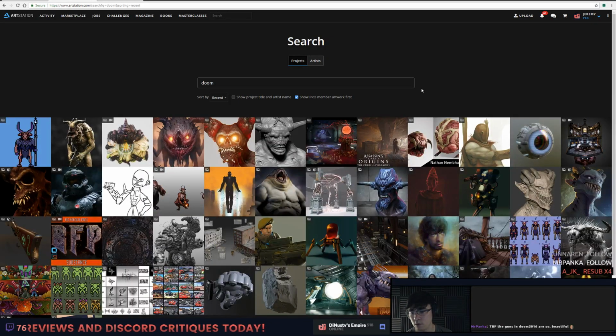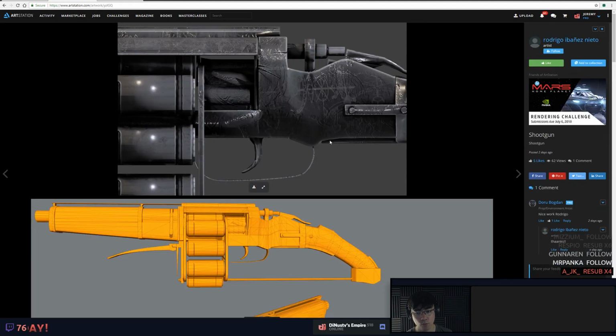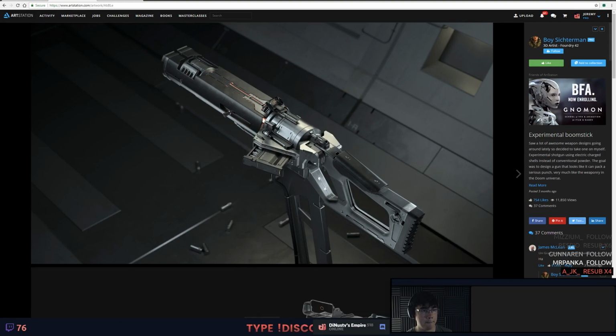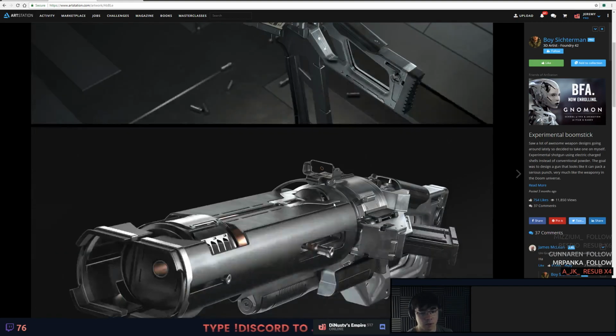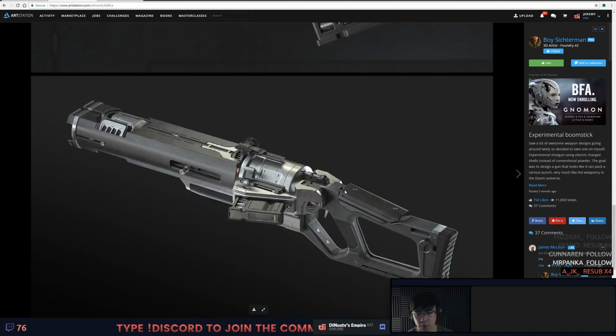Doom gun. Doom gun? Doom gun. What's this one? So this kind of works. It's not necessarily a Doom gun, but it gets the point across.